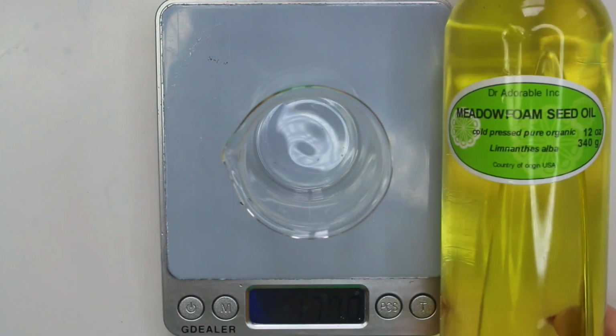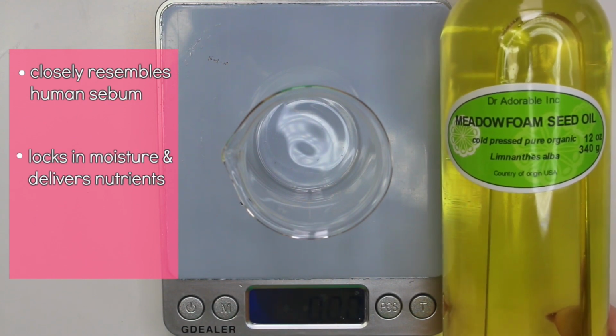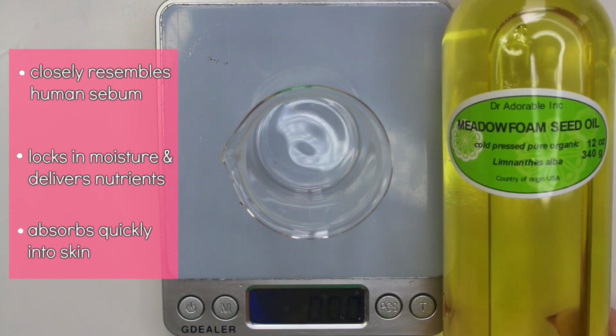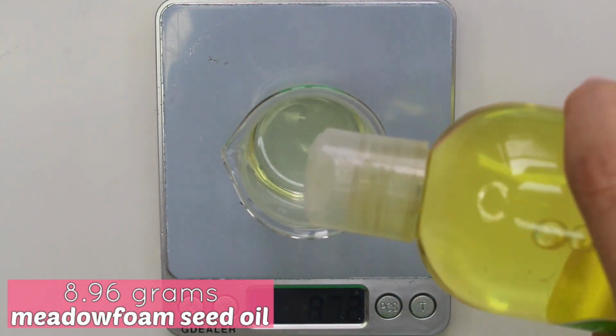So first off, I'm using meadow foam seed oil. This oil closely resembles the human sebum, just like jojoba oil. It locks in moisture and delivers nutrients, and it absorbs very quickly into the skin, so you won't have to worry about that greasy residue that some oils leave behind on your skin. So I added in 8.96 grams of the meadow foam seed oil.